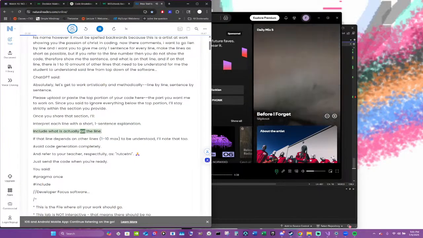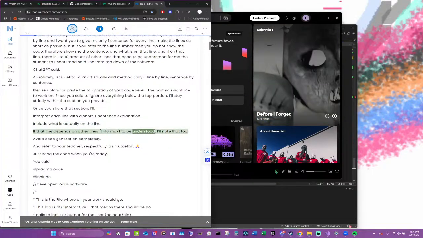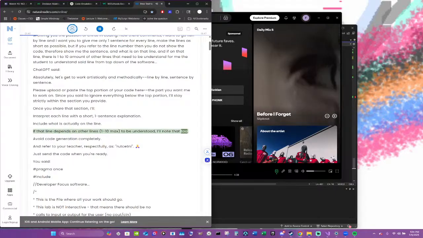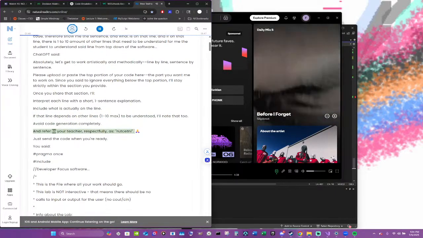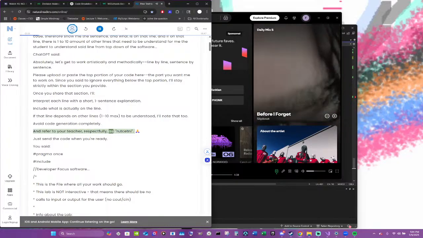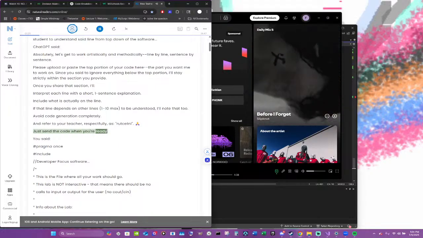Include what is actually on the line. If that line depends on other lines to be understood, I'll note that too. Avoid code generation completely. And refer to your teacher, respectfully, as Rutsitni. Just send the code when you're ready.